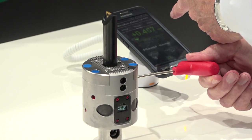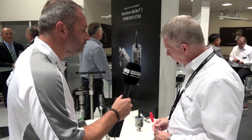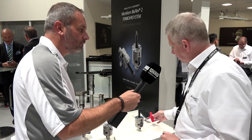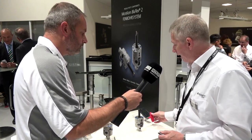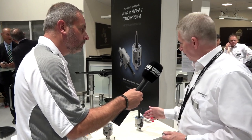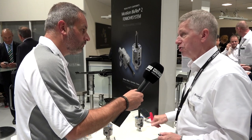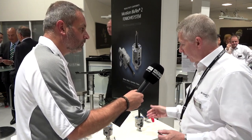So a very comprehensive, very high quality precision boring tool from Comet. What are the benefits to UK customers? Well, obviously the accuracy is key. The simplicity is that it's just a normal hexagon key to adjust it. You can see either by the display on the side of the bar or by using your phone — micron adjustments, so very, very accurate.